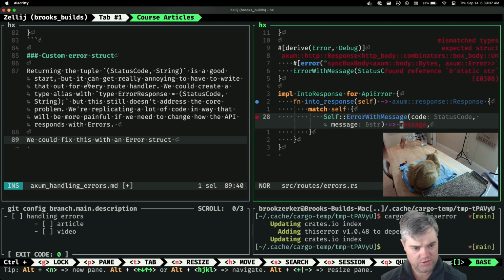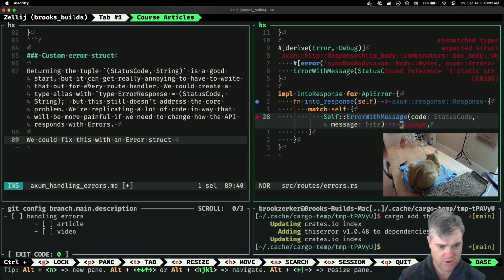And then I want to, I could return directly out of here with this. Or it probably makes more sense to return the code and message than return it all at once at the end.